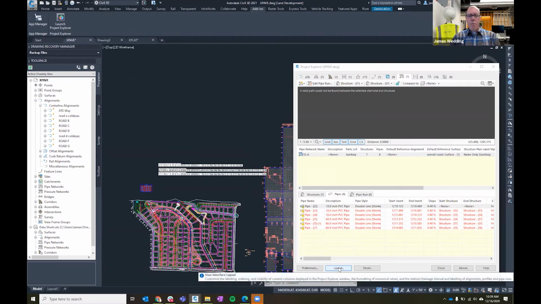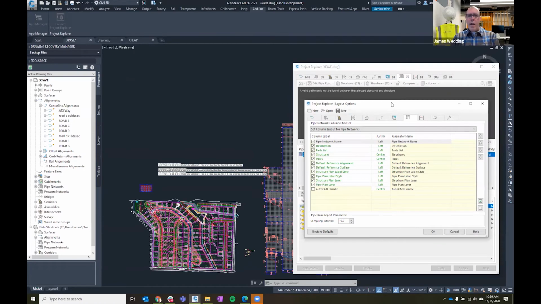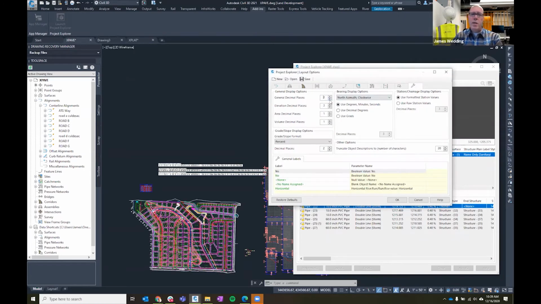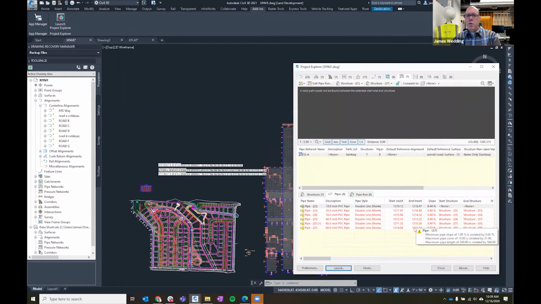Now, before we go too far down this road, here's this idea of the layout, right? So we talked about the layout, and Lou thankfully did tell me where the general decimal places are. Whew. Area decimal place, I'm okay with that. 1, 1, grade slope, that all looks okay with 2. But watch, I'm just going to be so much happier to not have 14 metric decimal places. I can breathe easier now. All right, so this piece is pretty good set up there.